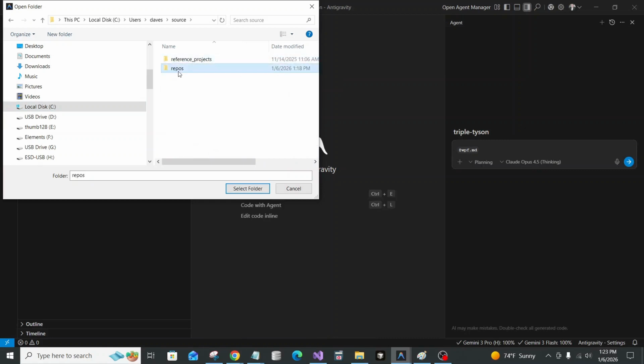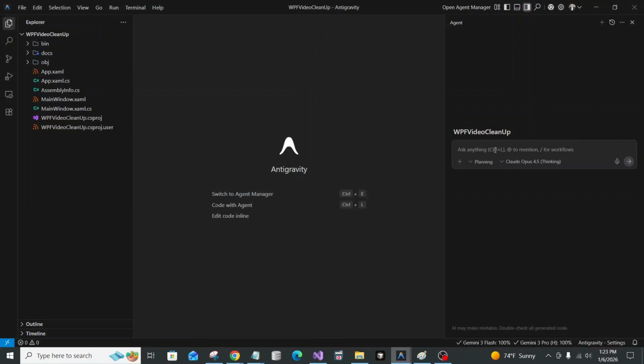Okay, so I had to reopen Antigravity, because I had started the project in Visual Studio after it was already open, so I just had to restart it. You're going to open the same exact folders you have open in Visual Studio. It's no problem. You can work in tandem like we just talked about.